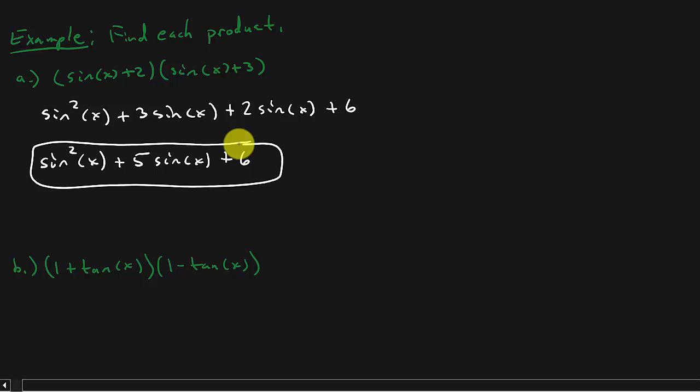As far as the way I worked it, I wrote everything out and then combined the like terms here. I understand you're probably at the point where you can go from this step to this step, and that's fine. There's really no need to show this step unless you need to. And if you do show this step, that's fine.